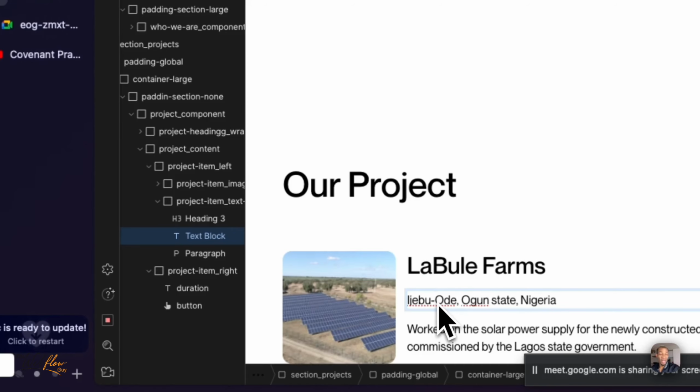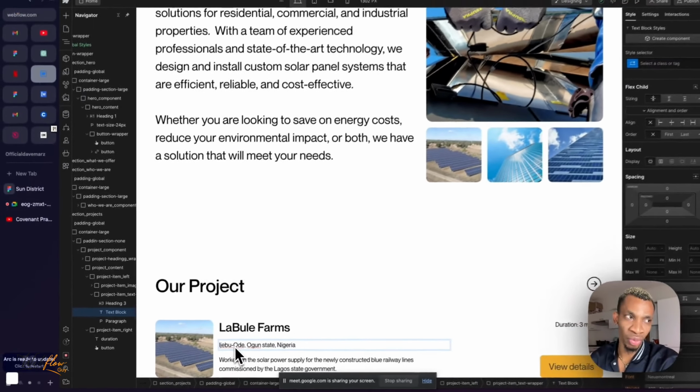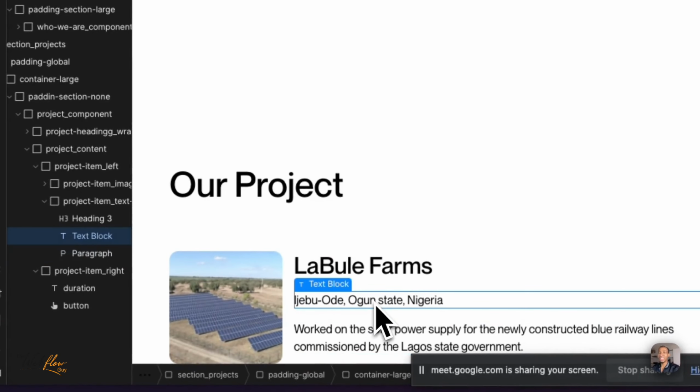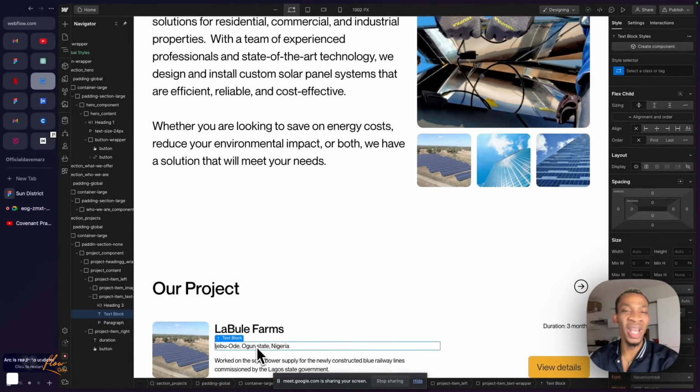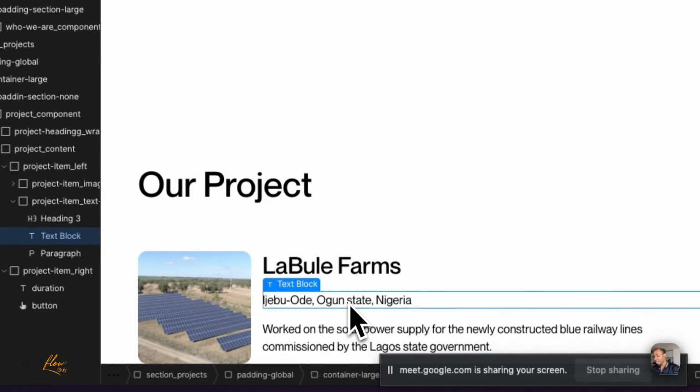But this is what I was trying to explain to Brian: because we now have something extra attached to the text block, this is where you use a div block. Inside the div block, you want to have the icon and the Jebodi inside. If not, there is no possible way to achieve this. So I'm going to click on here and add a div block.